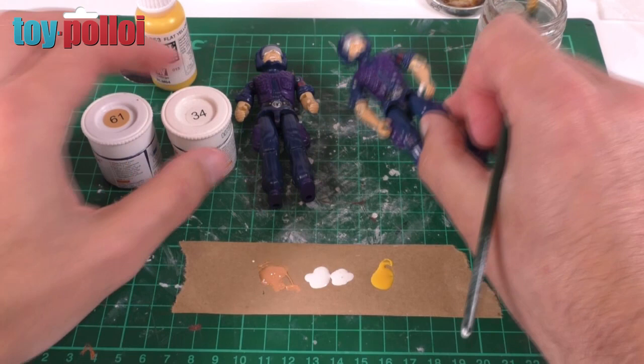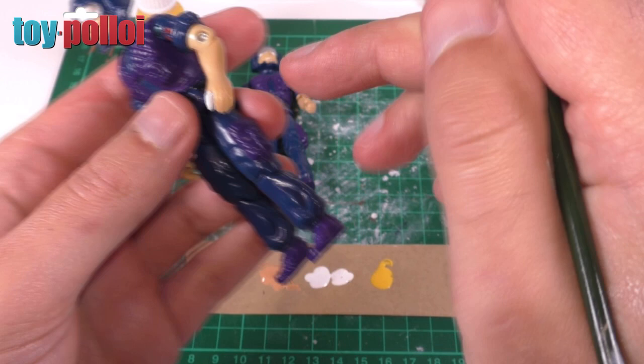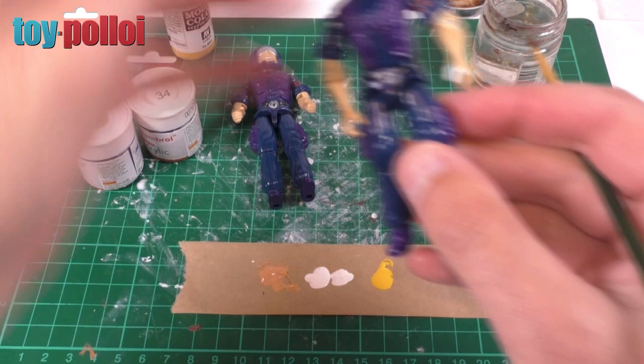And also because this is all made out of plastic, it needs a little bit of yellow going in just to tone it to match the yellow that is in this plastic. So I've also got some Vallejo model colour. This is just called flat yellow and it's number 70.953. I'm just going to mix those up until I get a colour that matches.